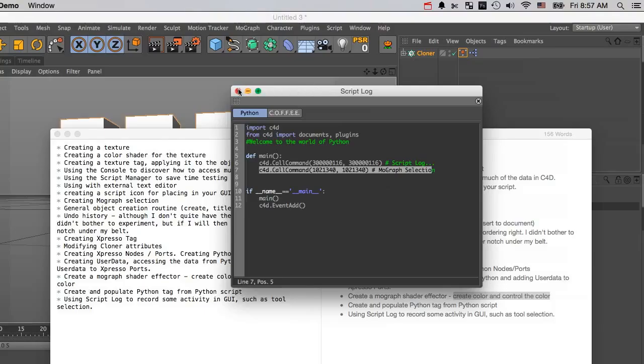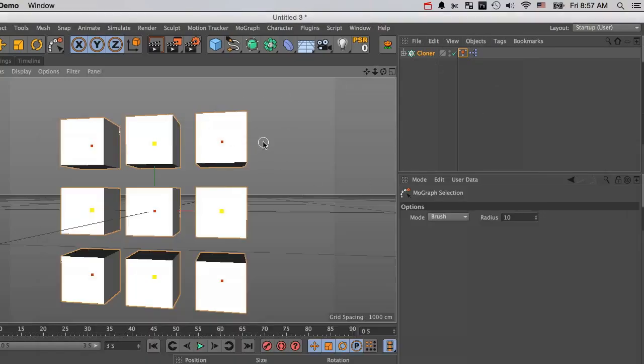Why you would want to do this, in case you're one of those guys that somehow is on my video and you're like, why do I want to make a mograph shader effector? Well, if this is a creative application, if you can imagine a need for it, then you'll be here because you need to use it and you didn't know how to do it, so you came here. That's why I think I made this, right? I mean, unless you're one of those real freaky dudes who's like, I don't know what I'm doing, but I want to make a shader effector from Python.